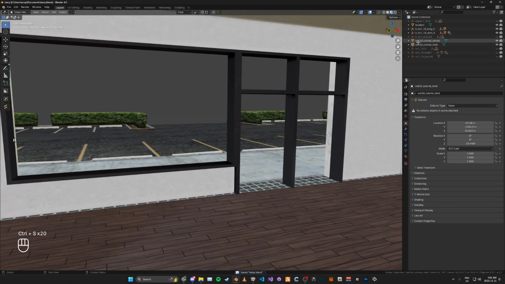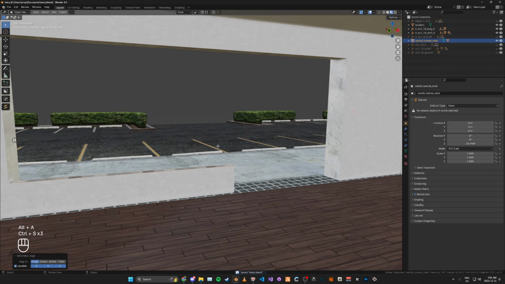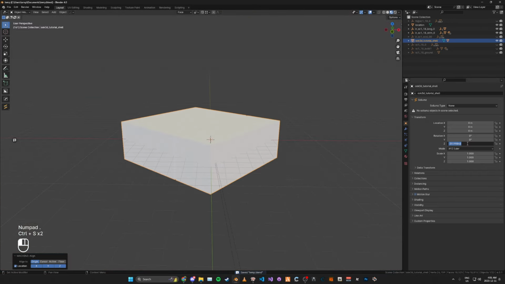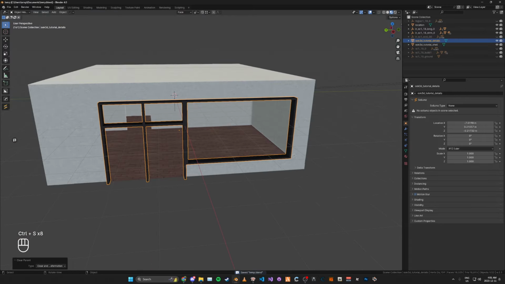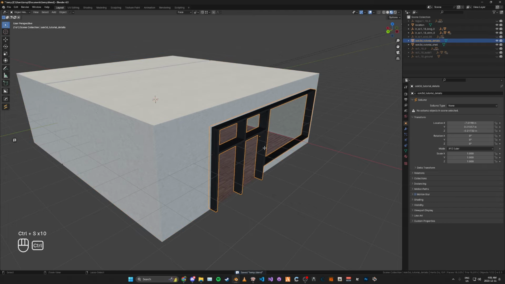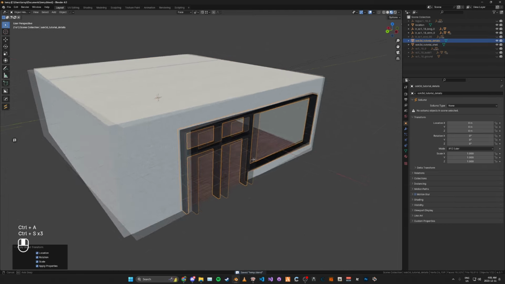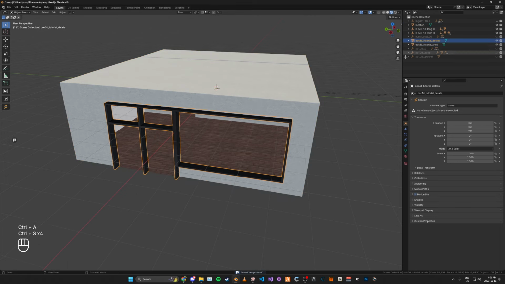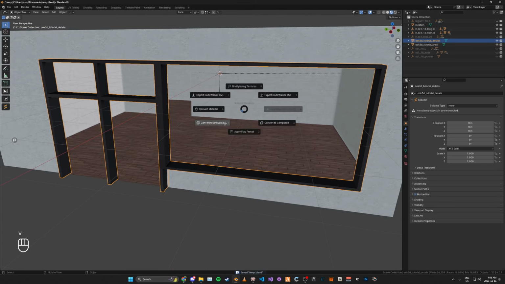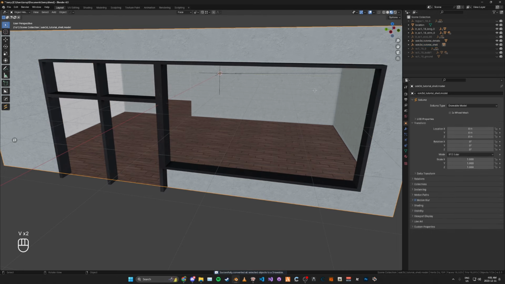And to move the frame and the shell to the origin and make sure they're in the same place as they should be, I'm going to parent the details to the shell. Then we're just going to clear the transforms on our shell and clear the rotation. And then you can just clear the parent on the frame. I'm just going to apply all transforms on both of these. And now we can just go ahead and convert this to a drawable, and this one as well.